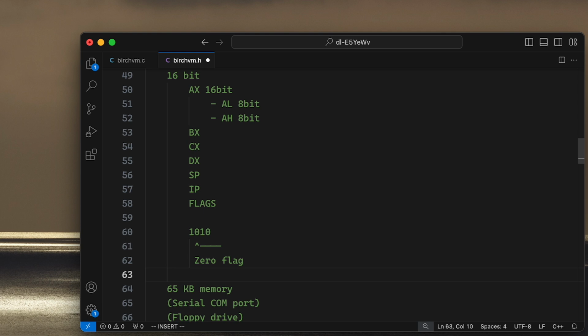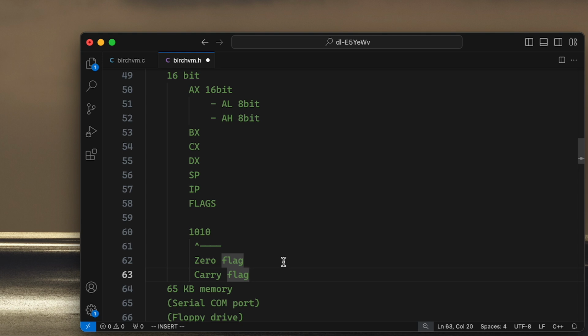So that's one way. There's also the carry flag, which works like when you do a mathematical calculation by hand, you put the little number on top, and that's the carry, which is denoted by this flag.